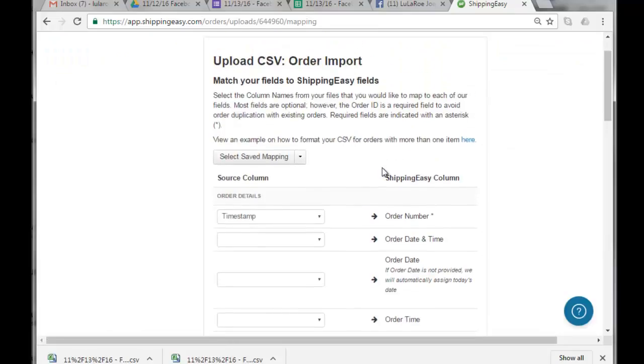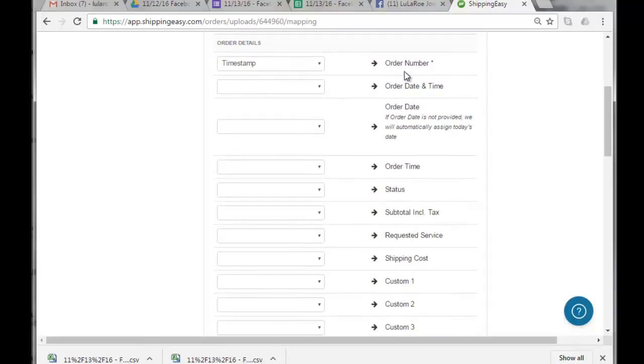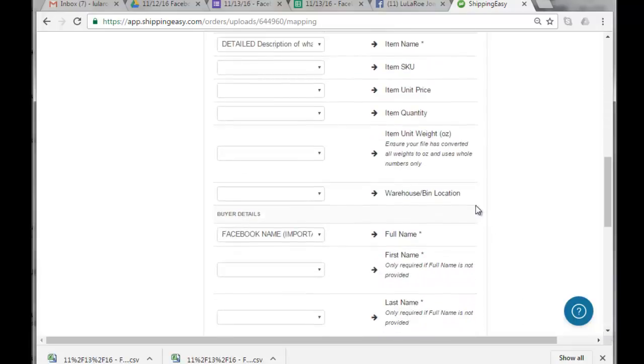And then you need to map some fields if you haven't already done that. I've already done that and saved my mapping in something called LuLaRoe orders and made it the default, so it automatically comes up for me now. But one of the things you need to do is, it's mandatory because it has an asterisk here, that you have an order number. And I'm just going to use the timestamp column out of my spreadsheet as the order number. And then as I scroll down here, the only other thing that's required is the item name.